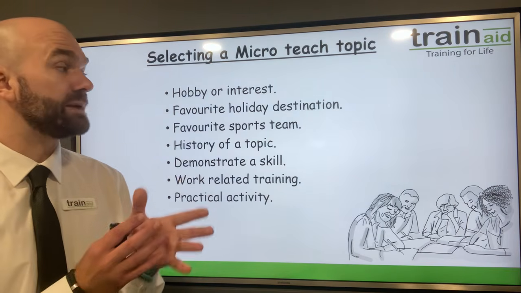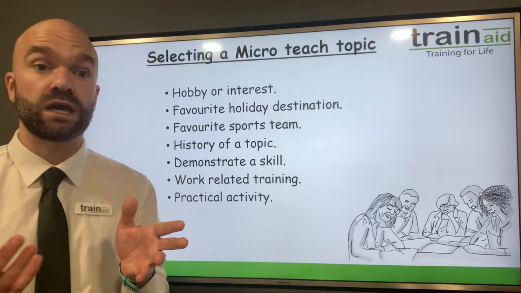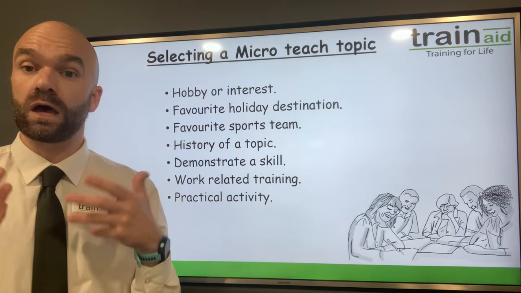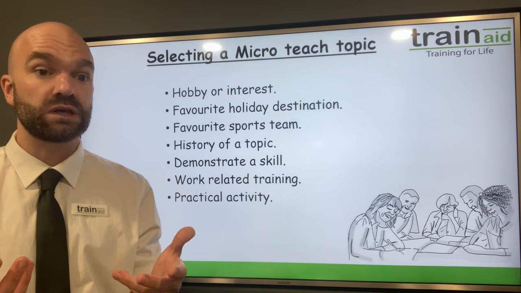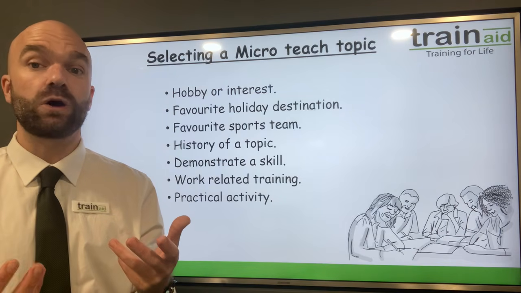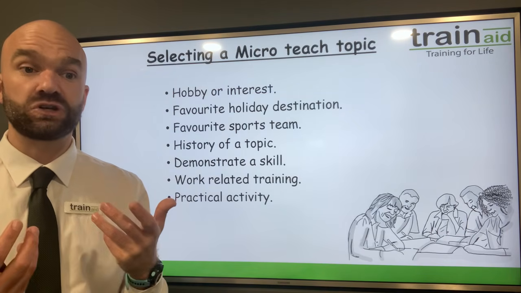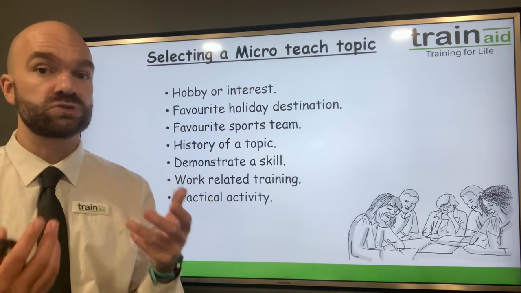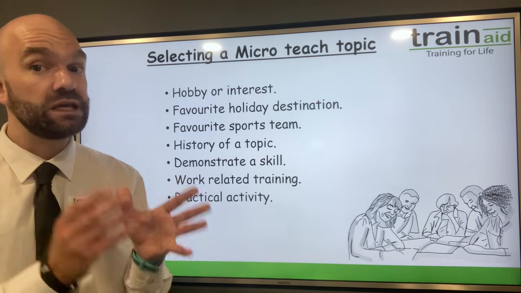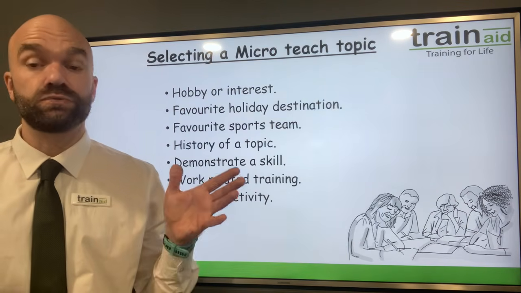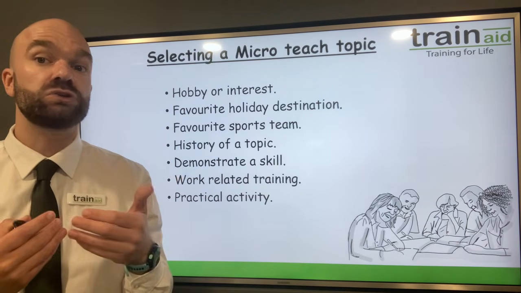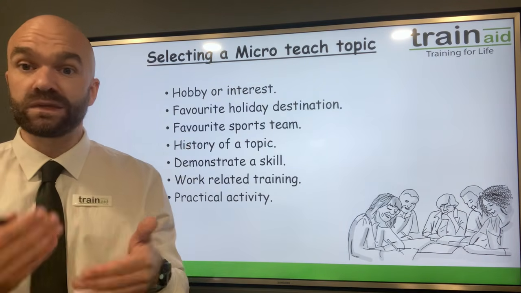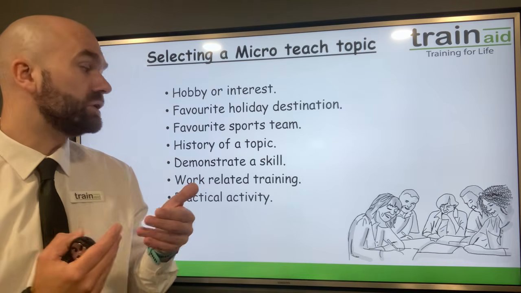You could select perhaps a hobby or an interest. It could be perhaps a favourite holiday destination, or your favourite sports team. It could be the history of a topic that you're very passionate about. It could be you demonstrating a skill, for example. So microteach lessons don't need to be theory based, they can be practical based. So you could demonstrate a skill to your learners and ask them to replicate that skill that they have learnt.